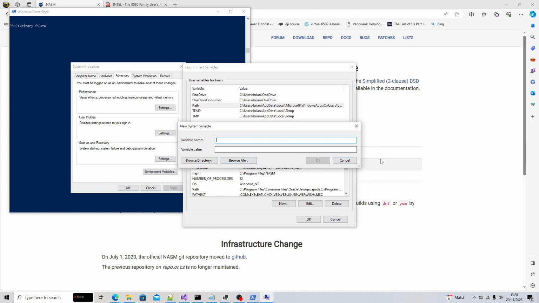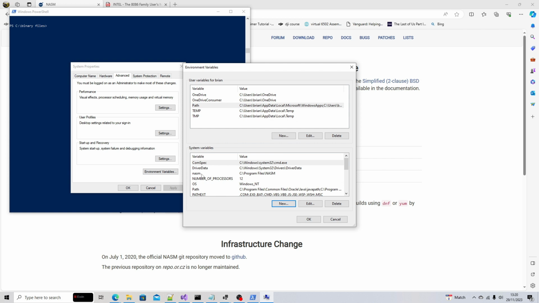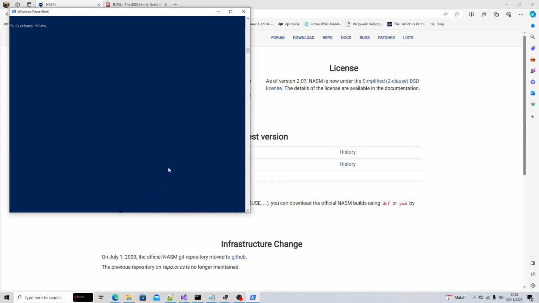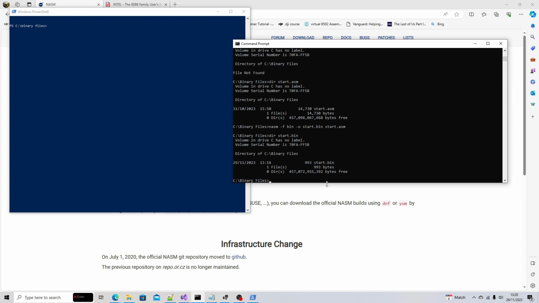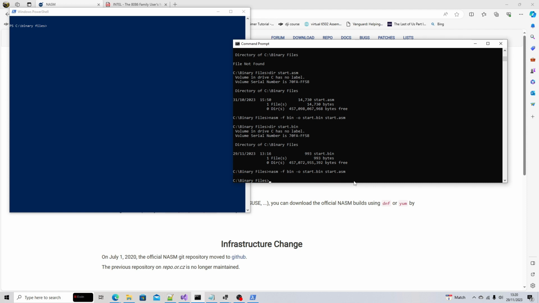Now I've already done that, so as you can see, that's already created in there, but that's all you need to do. Once you've done that, you click OK, and you can cancel out of that. And that then allows you, when you go back to here and type in NASM, it then knows that even though you're in the binary files folder, it knows where to find the files and run the compiler.